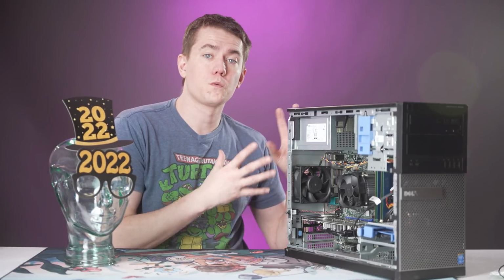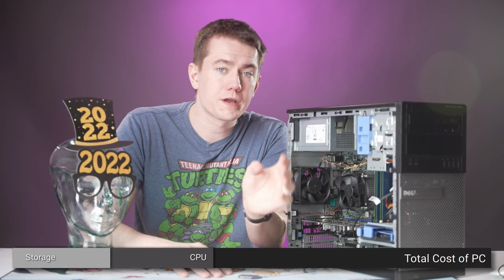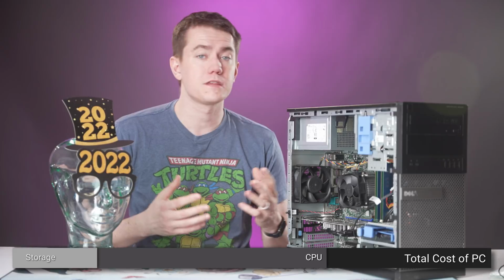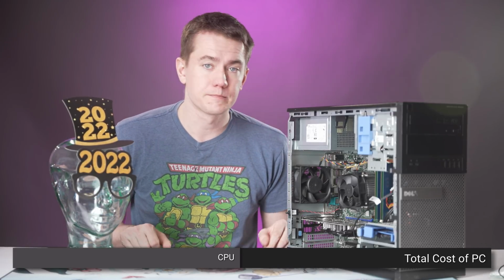But in case you don't want to follow what I did directly, you have options going all the way up to purchasing one of these with an i7, or even getting one with no hard drive to potentially save some money on that front. And there are a lot of configuration options that you can do with these Optiplexes.